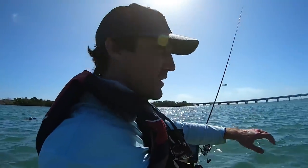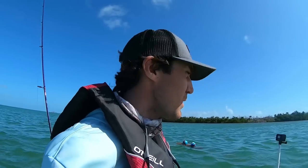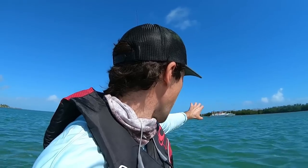Alright, nothing else on the bridge — we worked our way back across and now we're going to start working towards the island. I'm in about five feet of water right here. I'm going to start casting the Rapala in this zone and slowly work up shallower, then work along the island. The further we get around the corner I think it'll be even calmer — a lot easier to fish the shallows and possibly even sight fish whatever's there.